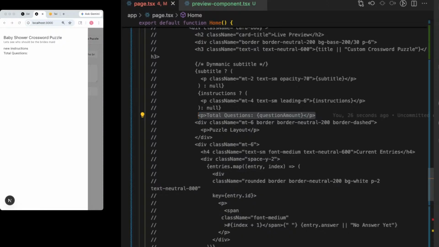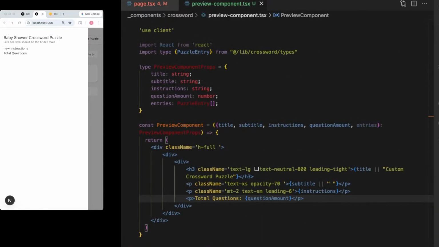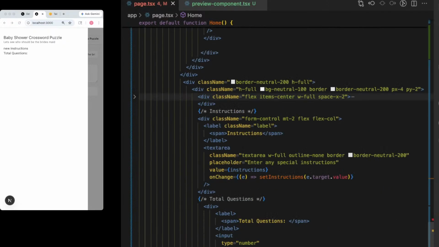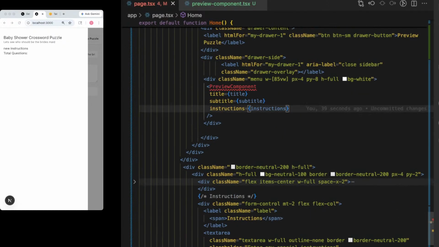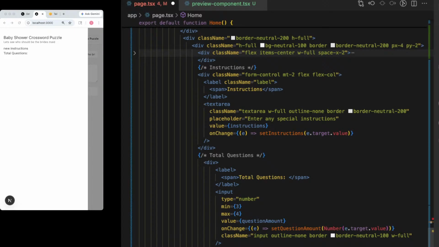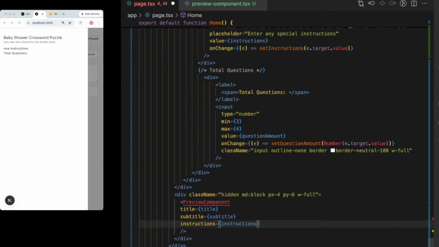And then we'll just add the question amount, pass that into the components. Question amount, question amount, and go here, question amount. All right, so we see that is 8.